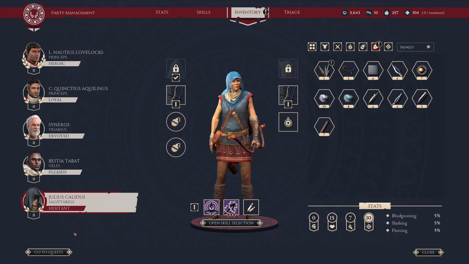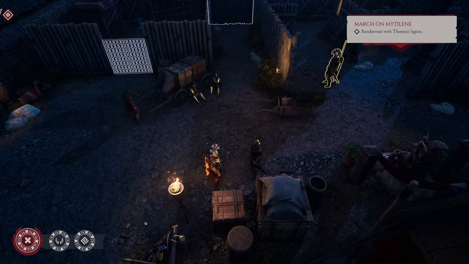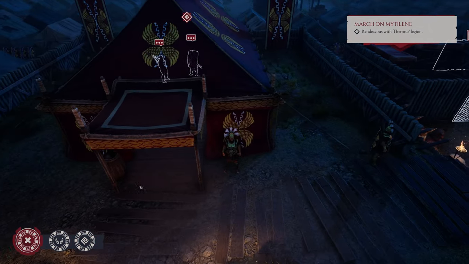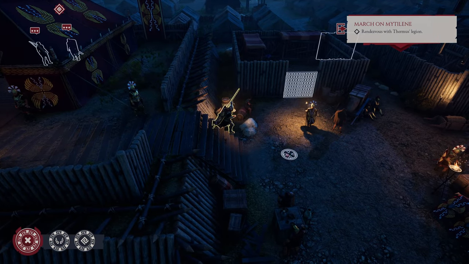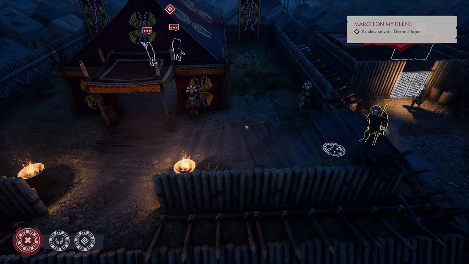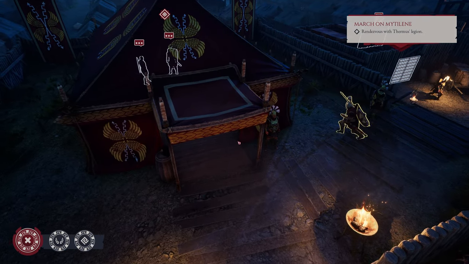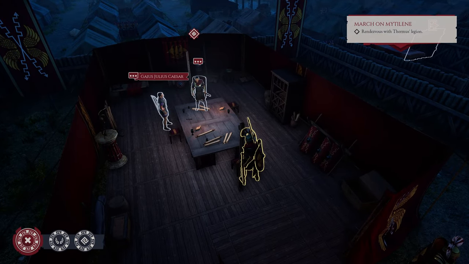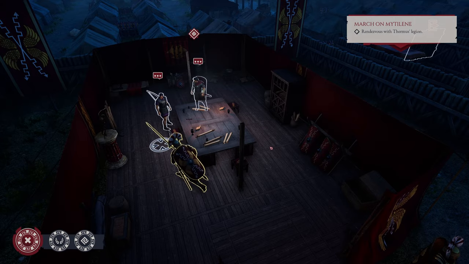Wait, I got another spikes. Okay. Exclamation marks always bother me in games. I don't know about you guys, but I just can't abide them. I've got it. I have to click on them, get rid of them, you know? So we've got Gaius and Marcus here.